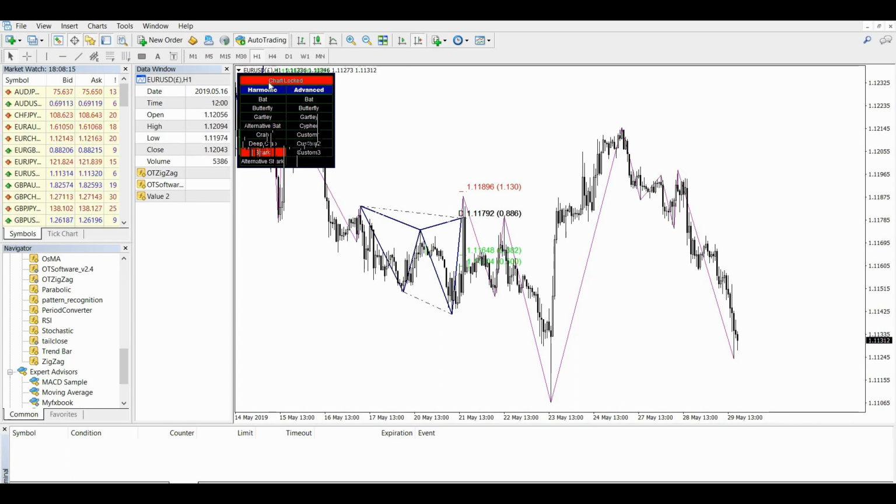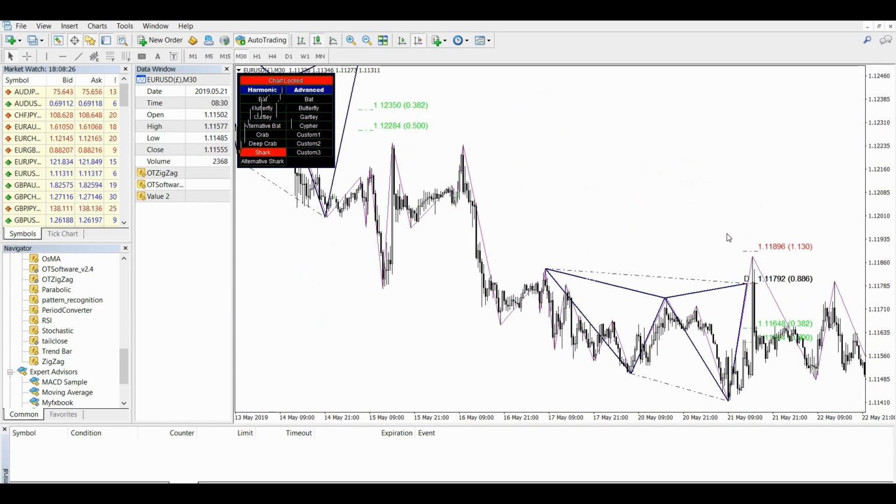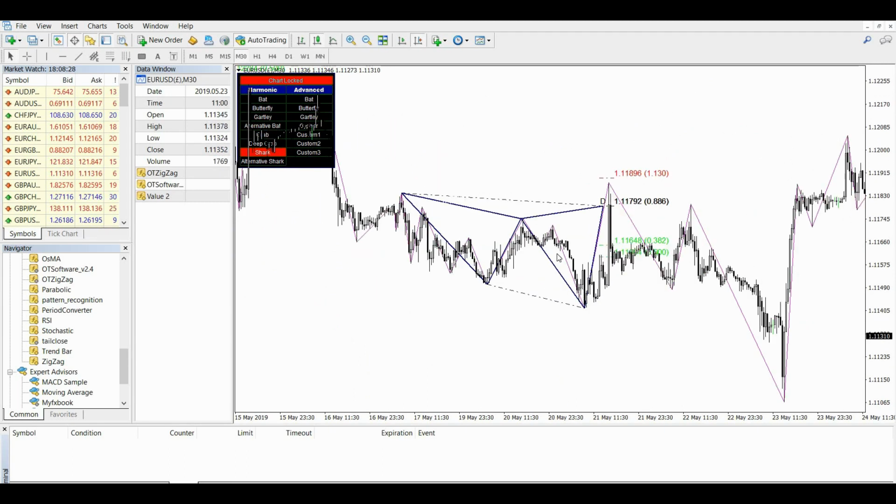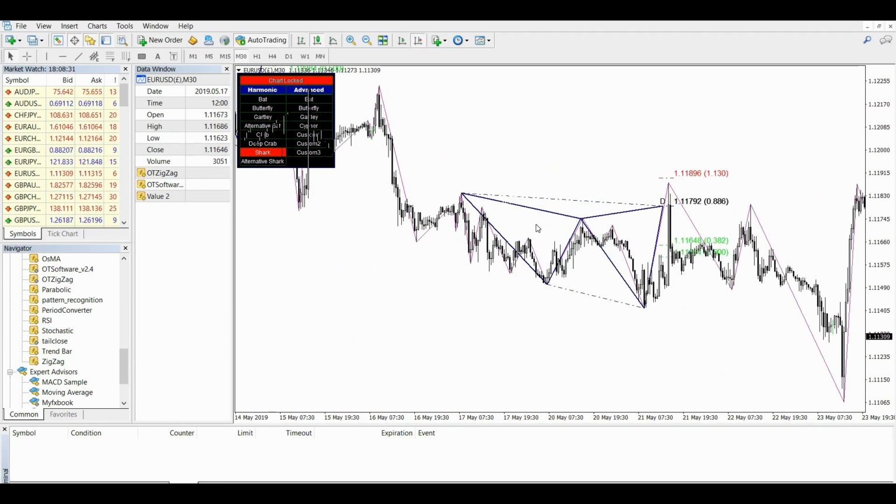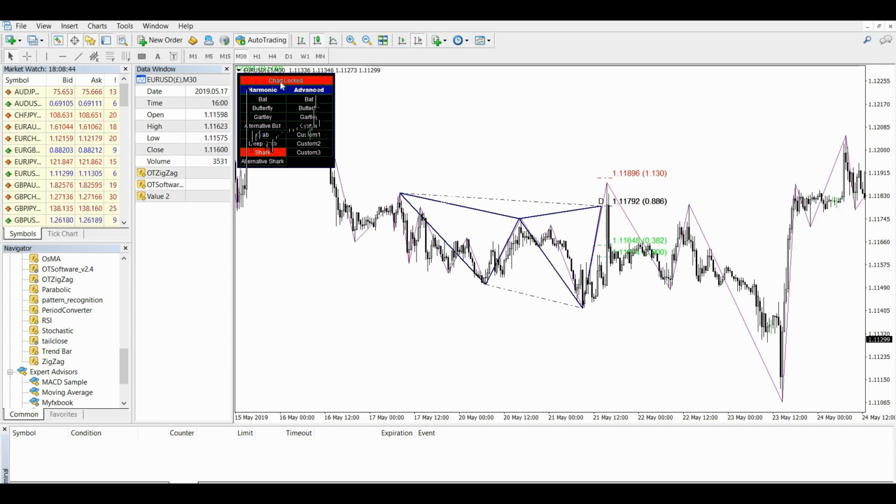If I then lock the chart, so I've pressed that button down, chart locked, it goes red. Wait for it to load again. Chart locked goes red, and then go down to the 30-minute. It's left that pattern on, so you can see the zigzag lines no longer correlate. Hope that makes sense. So the zigzag lines from this indicator, the OTZigZag indicator, have changed, but the OTSoftware pattern printing on top of the chart hasn't changed, because I've locked these patterns in.